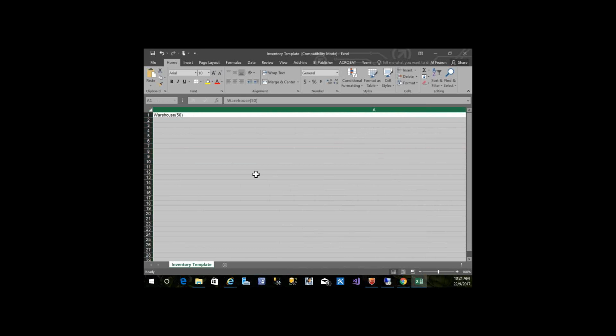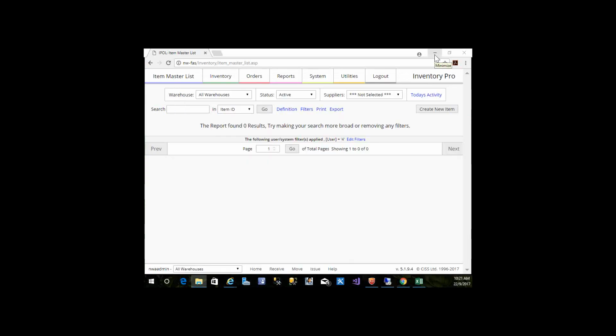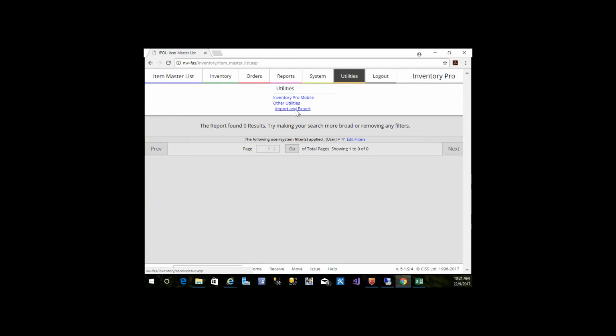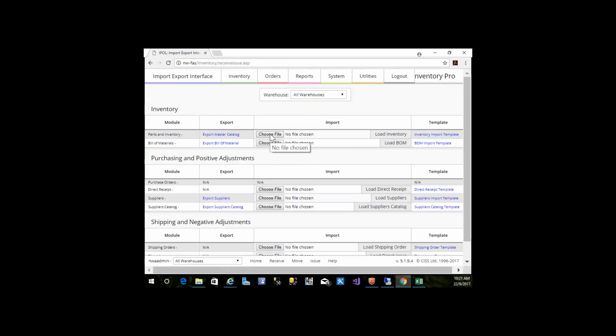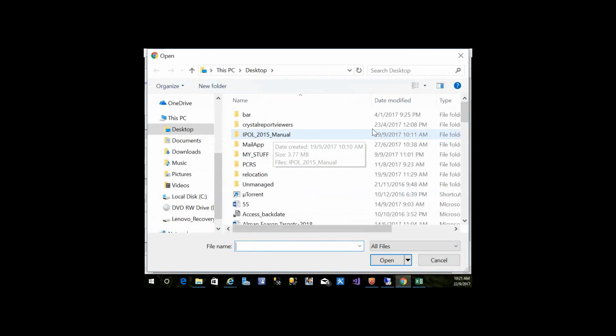But all you've got to do is put all your data in here, and then you can go back to here, Import, Export. And then just choose that file that you saved to your desktop or wherever, downloads, wherever. Just choose that file and then re-import it. And that'll get all your data in.